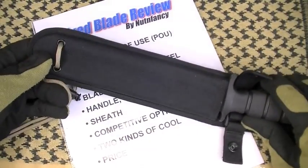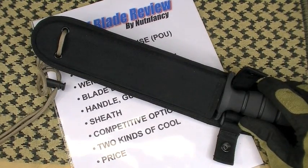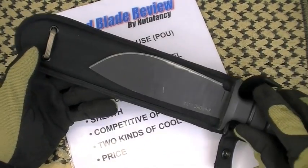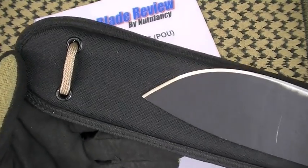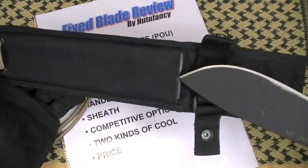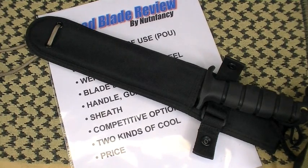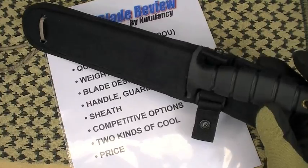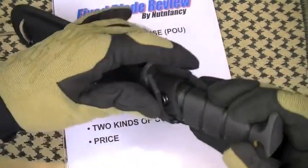Another downside, can you guys figure it out? On the SP46 sheath, probably prevalent through some of the other knives in the lineup, the sheath's too long. Check it. There's the blade right there, and then you can see I have about another 1.5 inches that I'm not even using. That's extra weight, extra length I'm carrying around that I don't need. Minor quibble, but I would like to see it sized accordingly. I heard rumors that Dan's redoing the sheaths on the Gen 2, so that's cool. Maybe we can see that.